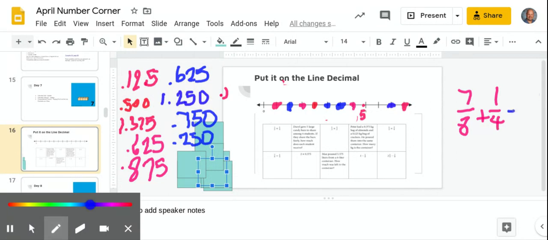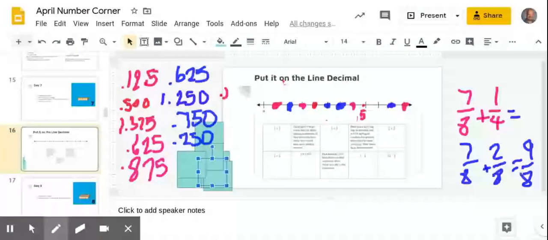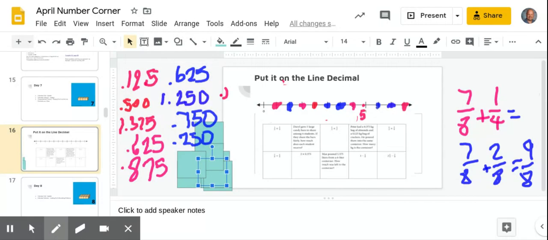All right, welcome back. I know that 1/4 is 2/8. So 7/8 plus 2/8, which equals 9/8, right? Which puts you up over one whole, or a 1 and 1.125. All right, so go ahead and add up the scores for the red versus the blue and figure out who won the game. I have a sneaky suspicion that you all won. Congratulations. That is the end.